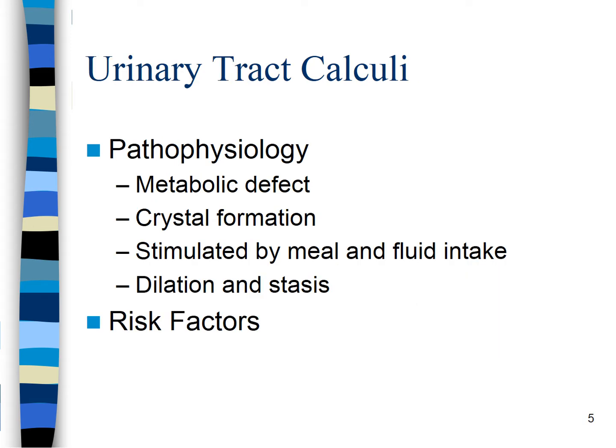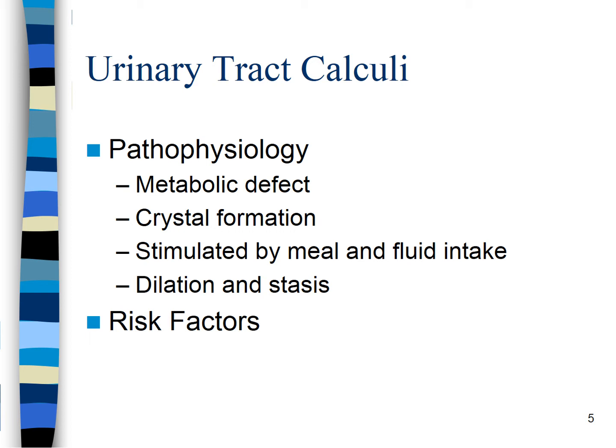Okay, urinary tract calculi, a little bit of the pathophysiology. This can be a metabolic defect, which is a deficiency in inhibitors of crystal formation and growth. Crystals from the materials excreted in the urine form calculi, and it's stimulated by meals high in minerals or decreased fluid intake. This cannot occur with adequate fluid intake. This will lead to backflow of the urine into the kidneys, which will cause dilation and stasis. And this can occur in about 12% of the population.